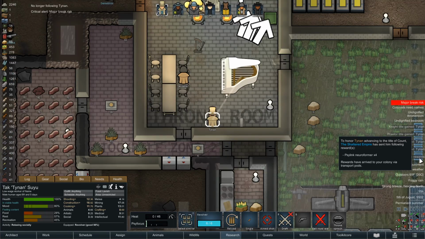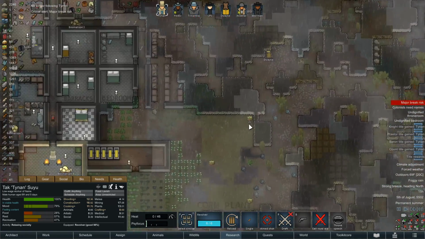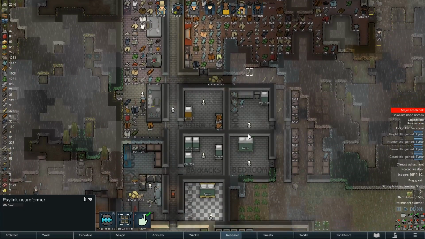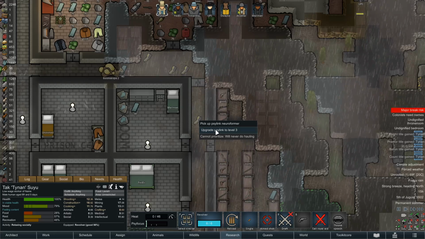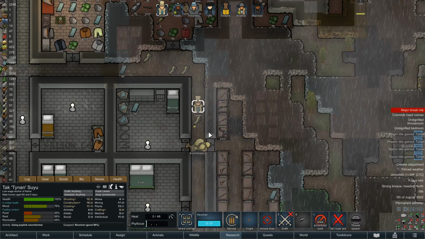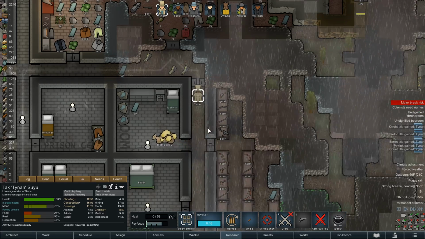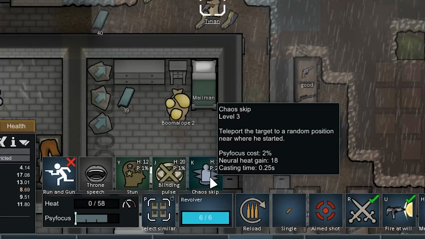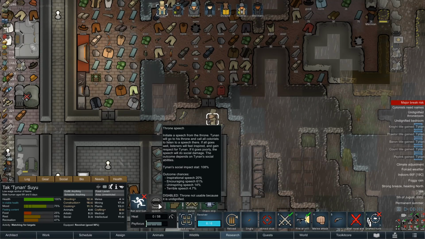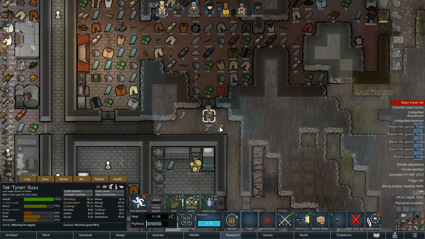We got 4 Psylinks, and that's all that we needed. That's more than enough. Okay, they just landed through the ceiling. Let's see what happens when I have 6 Psylinks. This can't go well. Okay, Psylink level 3. So when we draft him, we get Stun, Blinding Pulse, Chaos Skip. Teleport the target to a random position near where he started. We can call the colonist to his throne, and we've still got 3 more left.